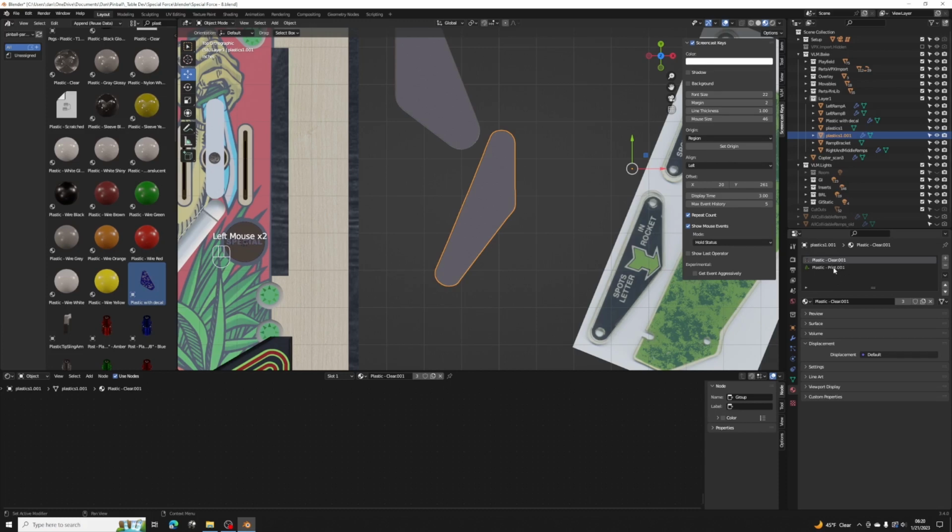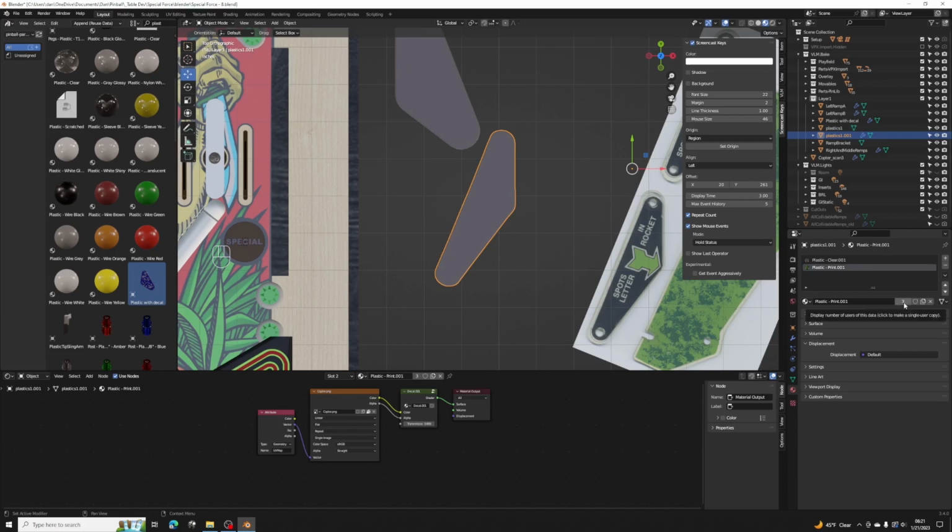So now we're linked, we have the correct plastic material applied to our object, and we have this material which defines the decal. Now this is the decal from the part that we pulled in from the library, but that has a different image on it. So we want to actually bring our correct plastics image onto our part. So we want to make a single user version of this material. I'm going to click on this number here, and it makes a single user copy. So now we have a new copy of that material that we can modify, and it just applies to our new plastic.